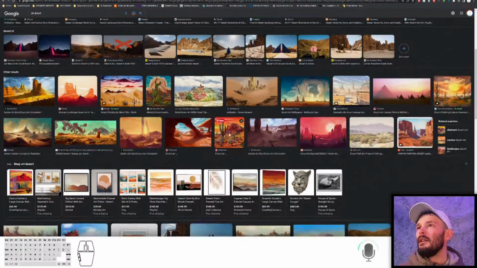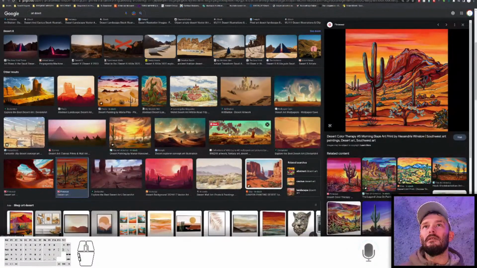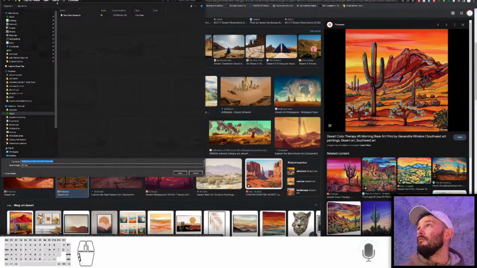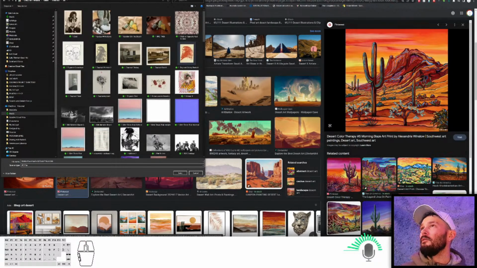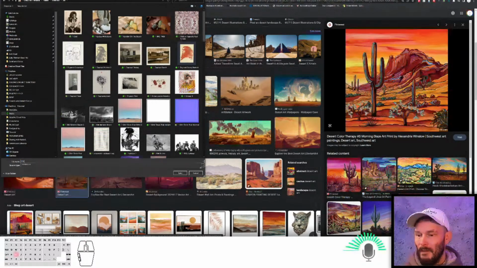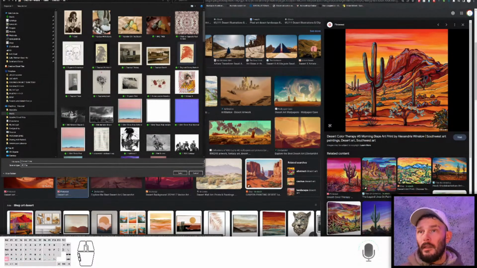Who knows? Oh, this is kind of cool. I like this one. I want it. I want this. I need to start copying people's tags for this stuff. Crediting them. Nah. I'll wait for Web 3.0. I'll name it correctly though. Color therapy. I mean Blaze art. Oh, that's what it's called.